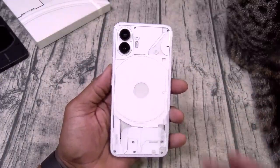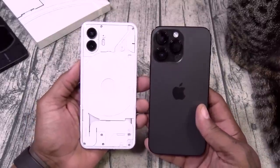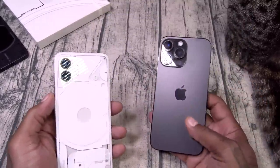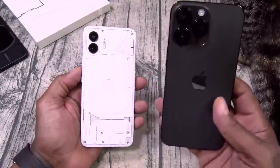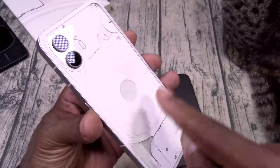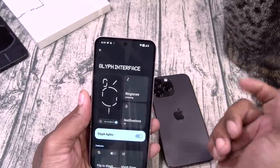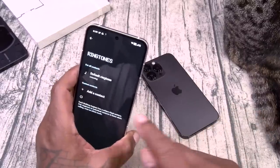The Glyph interface, minimalistic style cameras. Now I know somebody's gonna say, 'Oh, that looks like a fake ass iPhone.' Anytime I rocked my Nothing Phone around my Apple Mafia, they always said it looks like a fake ass iPhone. And my reply was: can your fake ass iPhone do this though? Let me show you what this is. Can your iPhone do this? Let's go to Glyphs — this is how you do it.